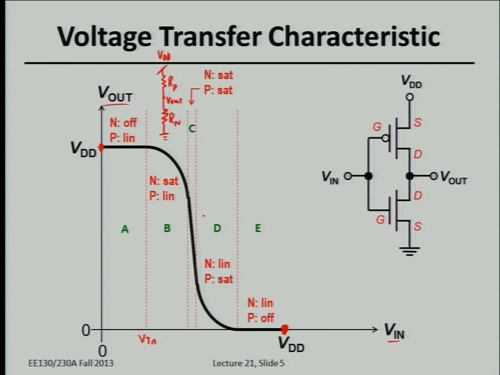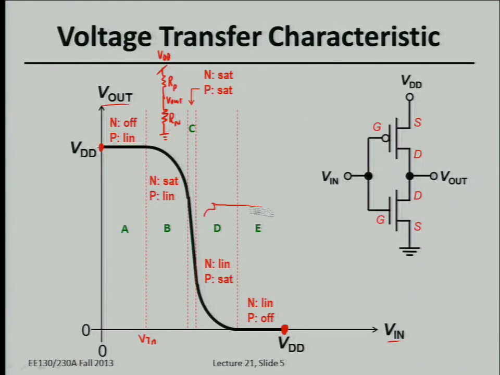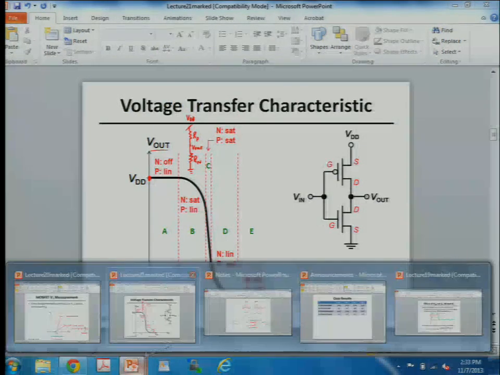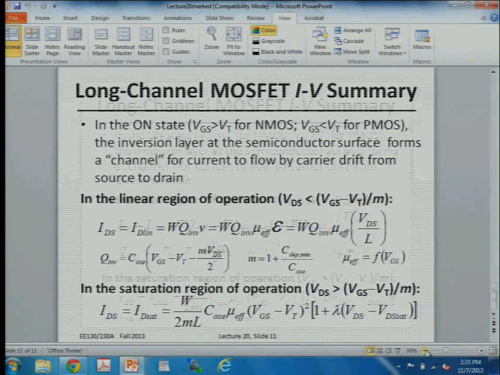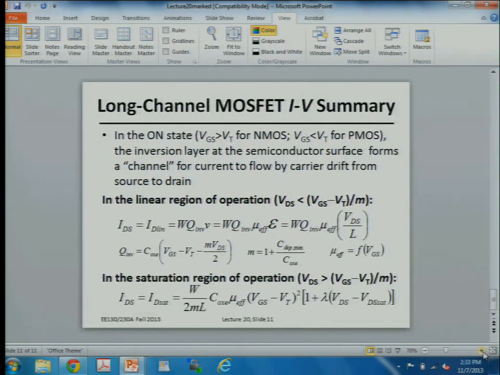Does that make sense? Okay, so qualitatively, that might be a little confusing. So let me go back to this slide here. When the NMOS device first starts to turn on, when you increase the input voltage, what regime of operation is it in? Saturation, exactly, right? Because it starts out with large VDS. So if VDS is large and VGS is slightly above the threshold voltage, you're going to be in the saturation regime.